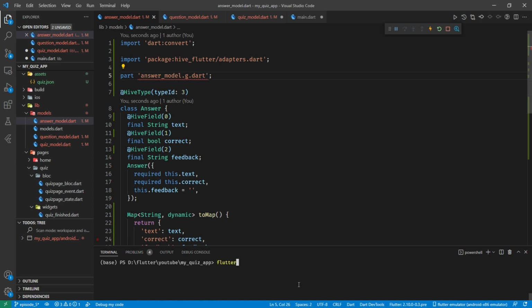Okay, now we just need to come to our terminal and run a command, and we type in flutter packages pub run build_runner build, and give that a second. And as that goes through, it'll take a moment, but if you watch our file list here, you will see, hopefully, that those files will get automatically created.